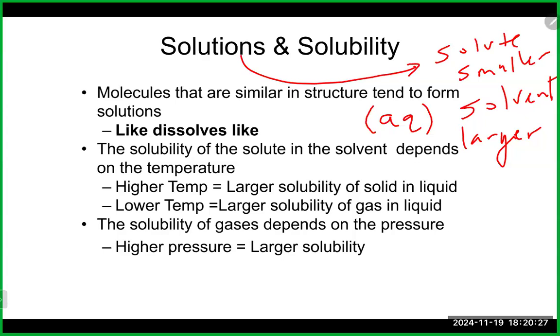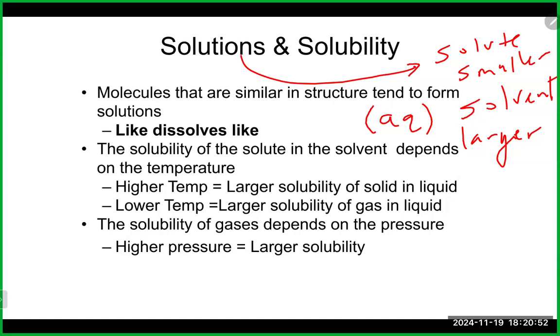So the solubility of a solute in a solvent depends on temperature. Typically, the higher the temperature, the larger the solubility of a solid in a liquid. When you increase the temperature, you increase the energy that gets all that solid moving, and creates more energy. Also allows in the dissolving process a little bit more than things at a lower temperature, not as much energy. They're going to want to kind of stay together. They don't have as much energy happening.